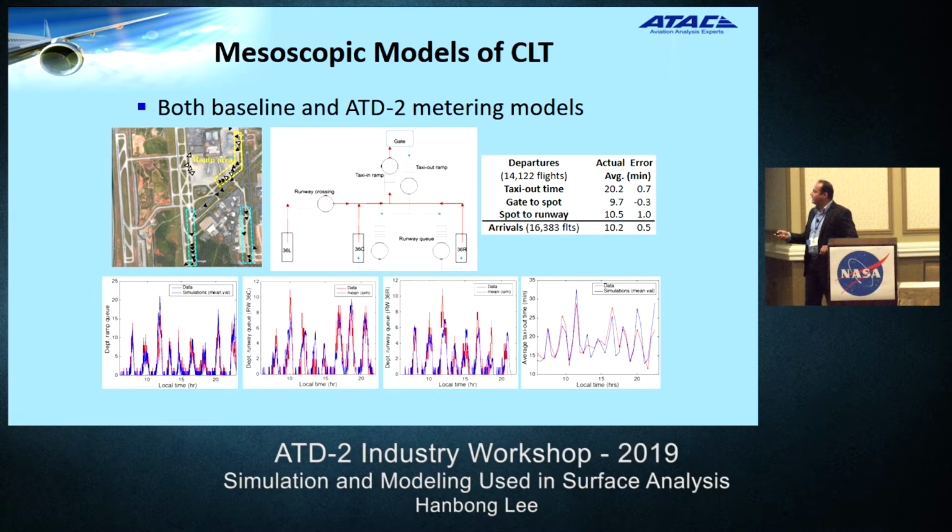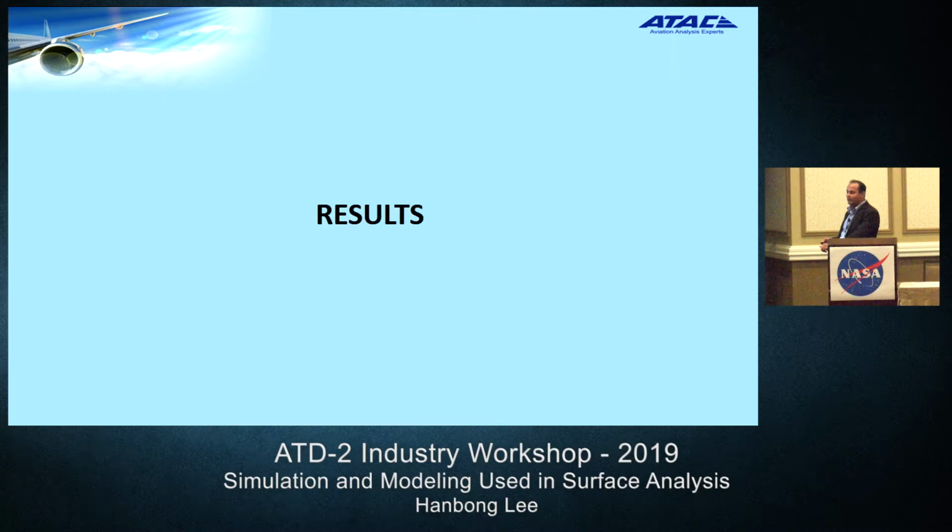These models have nodes for most of the main areas of the airport, and queues connecting those nodes. MIT also did a number of simulations to validate those results with real data, and the validated models were used in our research. So now I'll talk about some of the results that we obtained.